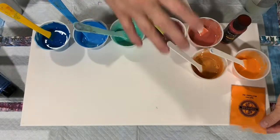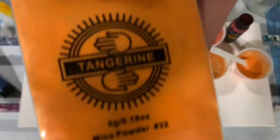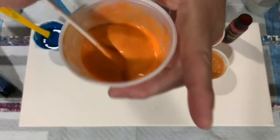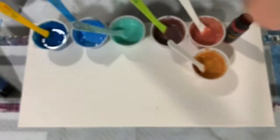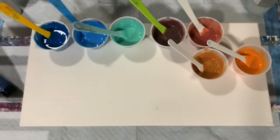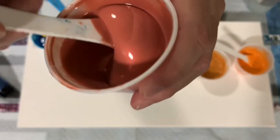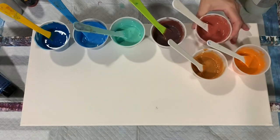My next one again is the JDiction mica powder called tangerine. And I might as well show you that color too. And my last paint is again the pearl line of Arteza, pearl red copper. And this one I am excited about. I do like copper, and I've been using a lot of reds lately. So I'll show you that color. So that rounds out all my colors.